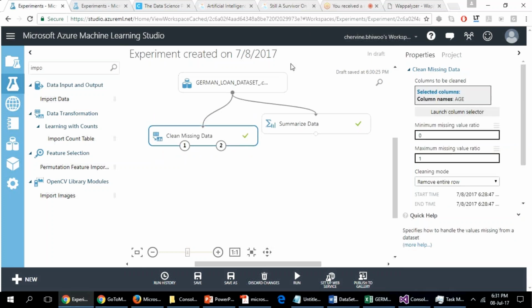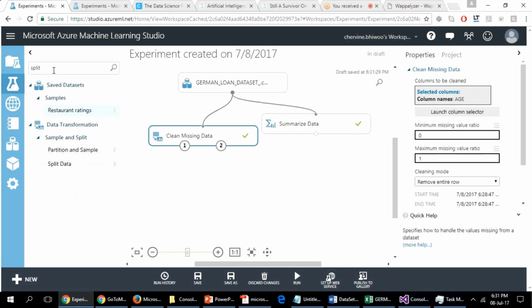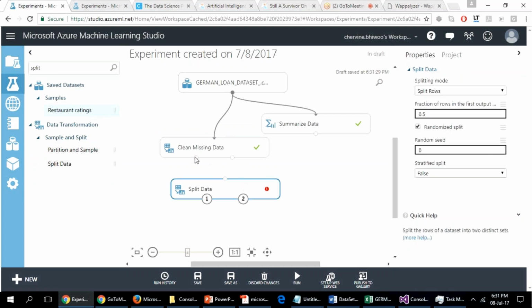The next step now is to split the data, because remember, we said we're going to have a test data set and a train data set. So we use the Split Data module to do this. You connect it, and then you tell it which portion will go to the train data set and which portion will go to the test data set. Let's say that we will allocate 70% for training and 30% for testing. And if you want to add a random seed to randomize the rows going to the train and to the test, you can add this here.